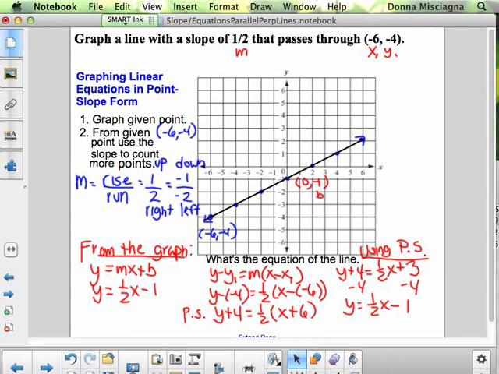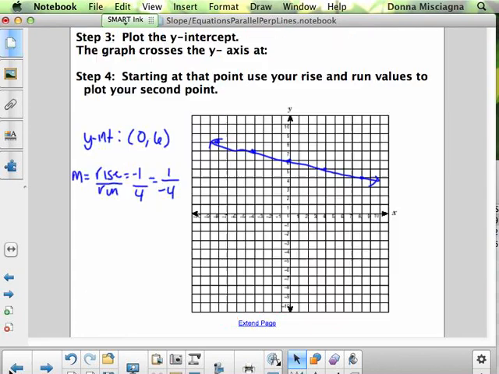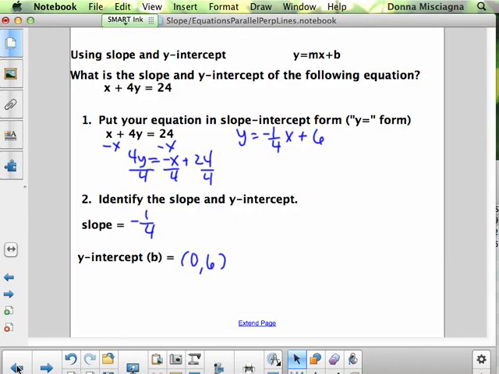So that's the end of this video. Go ahead and do the practice problems. There are 2 where you're just graphing in slope-intercept form. You graph the y-intercept, you count using the slope. There's 2 problems like the ones in the previous video where you will have to simplify the equation first into slope-intercept form, like this one here, right, where you may have to do some operations to isolate y.